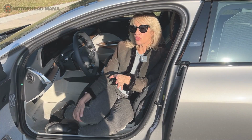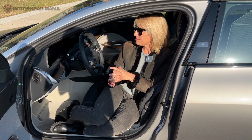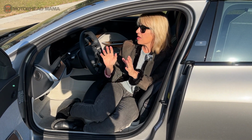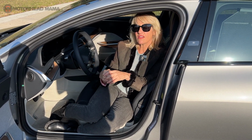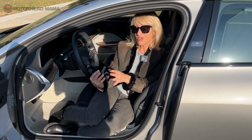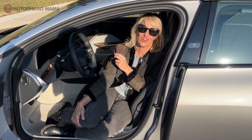The majority of the surfaces and touch points in the Lucid Air are very, very luxurious. They have been very conscious of the fact that they are dealing with a high-end customer. Everything from the font on the displays to the noises that the vehicle makes, everything is very sophisticated and refined, which is rare these days in an auto manufacturer, but somewhat necessary at this price point. Who are we kidding?